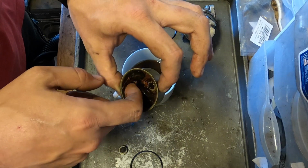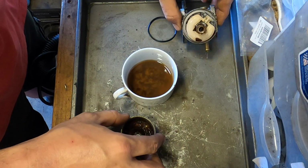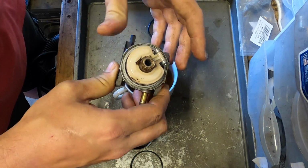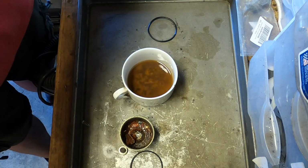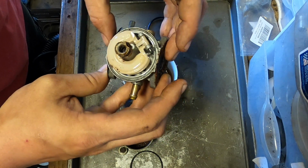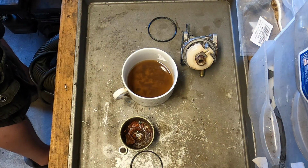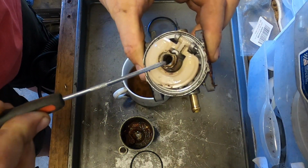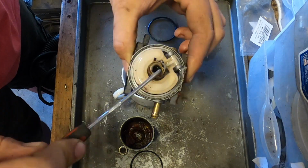Oof. It's just chunks. At least that doesn't look all that bad. Well, I can definitely understand why I was having a hard time. Okay. This one might not be savable. We're gonna scrape as much as we can out of here.